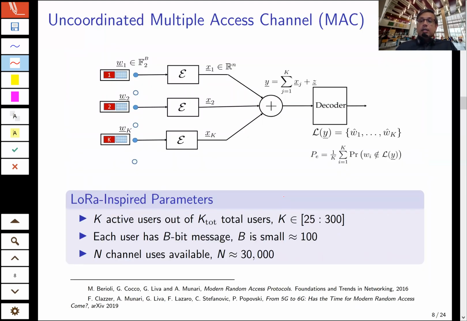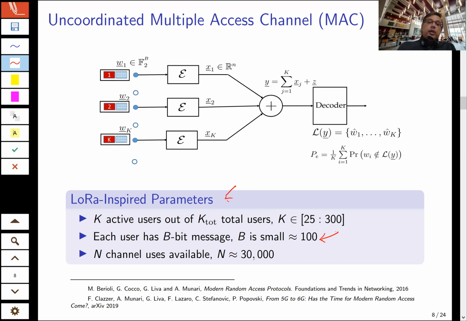Now, this still does not fully account for everything that we want to capture with the uncoordinated multiple access channel. Particularly, it does not capture the fact that we are typically interested in sending small amounts of information. So the result by Chen and Guo is still an asymptotic result in n. But for most practical situations in machine-driven communication, for example, there is a known IoT standard called LoRaWAN, where the typical numbers look like this. Each user typically is interested in sending only about 100 bits. So here, using asymptotic benchmarks from information theory like capacity do not necessarily give good insights or good benchmarks.